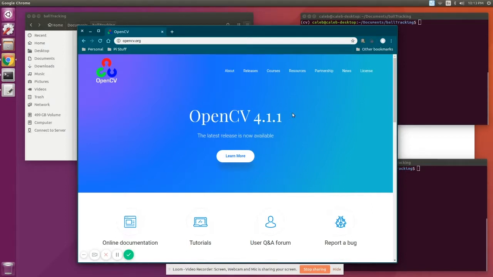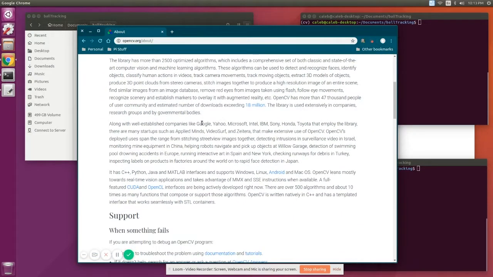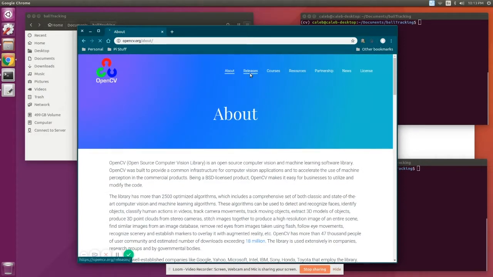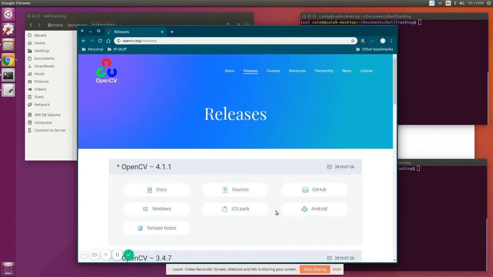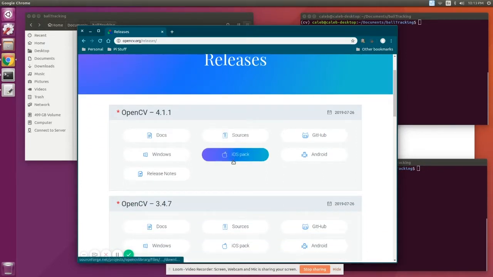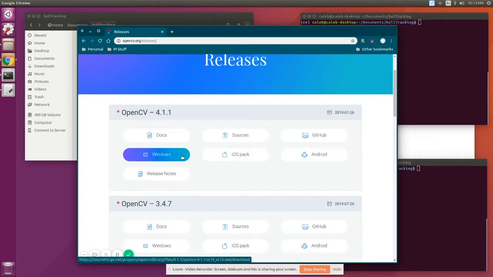A lot of large companies use it too. Google, Microsoft, Intel, they all use it in one way or another, probably to much more of an extent than some of these startup companies listed here do, but nonetheless they use it. And probably because it's compatible with many platforms, the developers of OpenCV have made it possible to integrate it with iOS, Android, Windows.